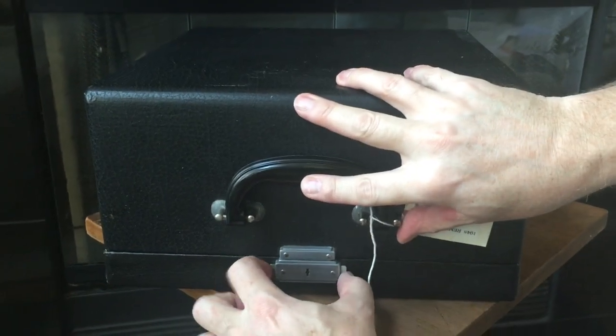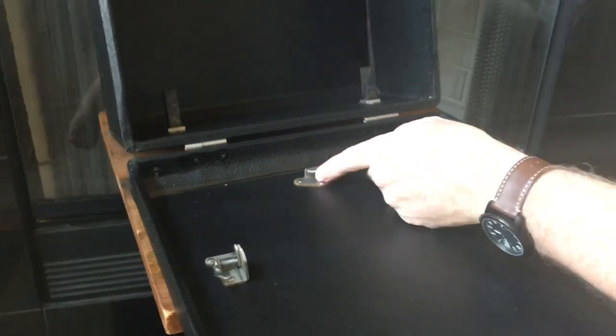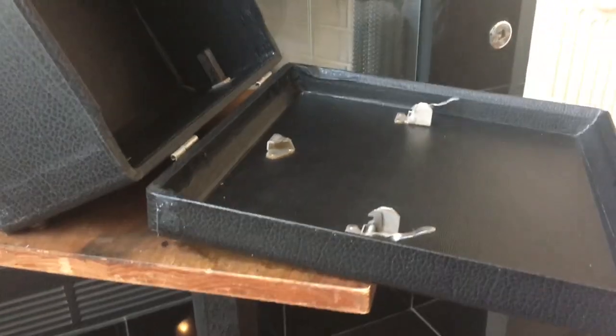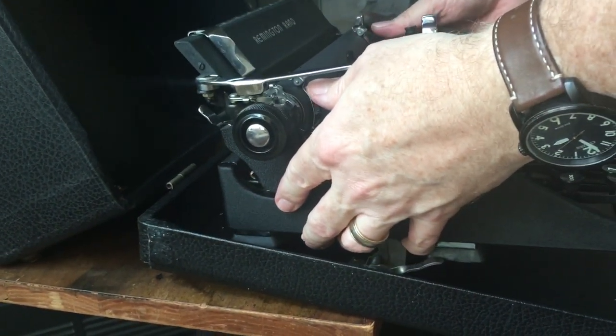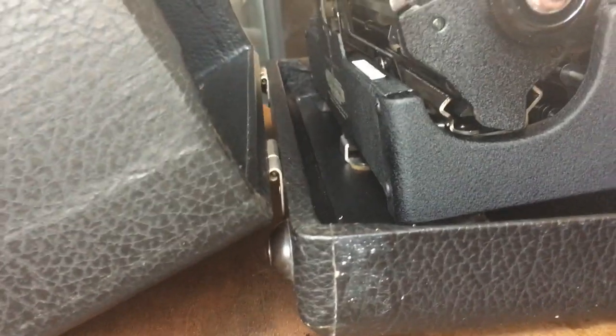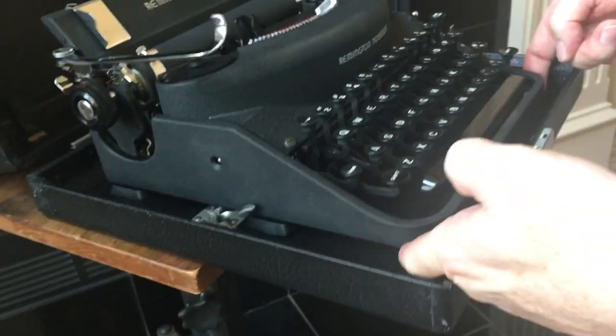Just squeeze these guys here to unlock it. And there you get to the inside. Has a cleat in the back that goes into the little slot in the back of the machine. And then these guys here, well, we'll go ahead and put the machine in. So be very careful putting the back slot in because you don't want this thing to get scratched. And then these guys here keep it locked in. So now your machine is locked in.